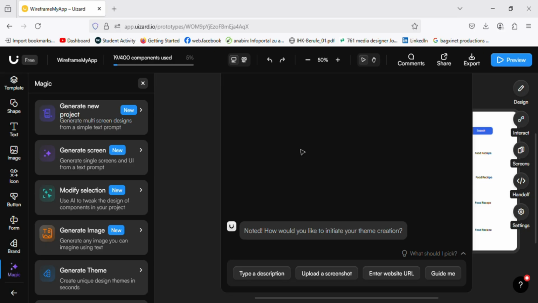Now let's describe the desired theme using a text prompt, all right, or keywords such as minimalist, modern, or retro. Now let's click on type description.